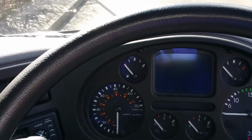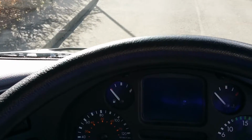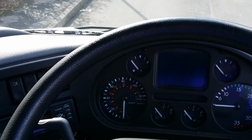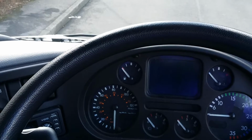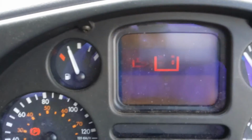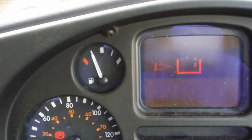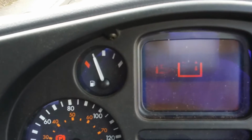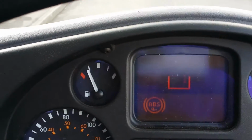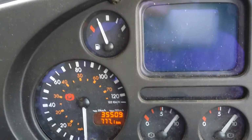So when you have turned the battery on, to drive the van, especially if it's been stood a while, you need to wait a second sometimes. What we do is you turn the key and the lights will come on in that position like that. Sometimes you want to wait a second just for the battery to engage because it's been off for a while. Turn the key and the van starts.